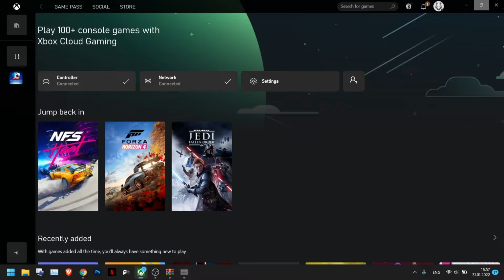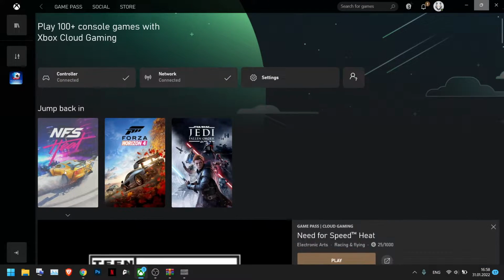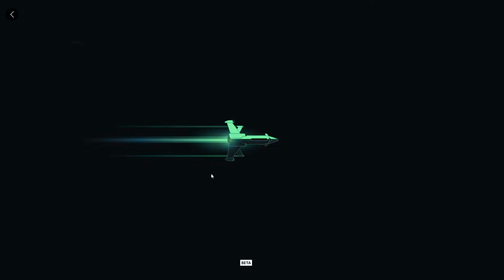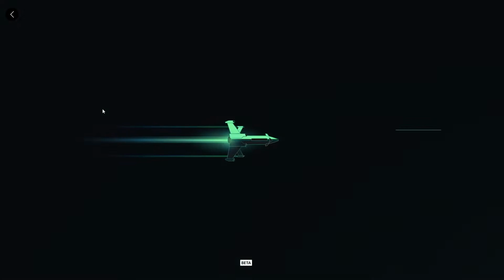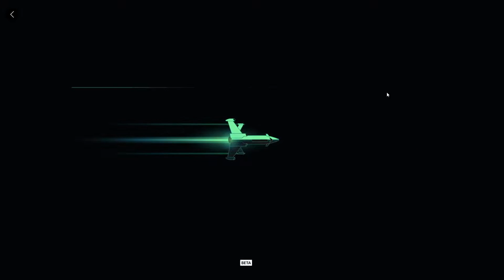When you hit start, you'll be able to go to the Microsoft Xbox app. You can go directly to the game you want. And now, as you guys can see, the game will just start and it's just emulated. So now my emulation of the controller is working and I can just play the game.